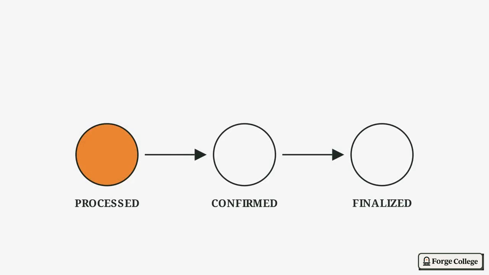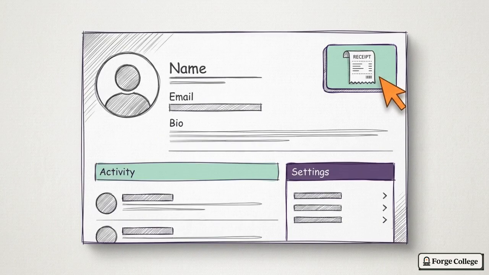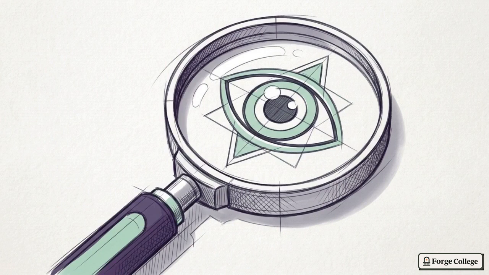Next, the cluster reaches consensus and we hit the confirm stage. The transaction is now highly likely to be successful, so we update the UI to a subtle checkmark. As a developer, you can now safely let the user perform non-destructive follow-up actions, like navigating to a new page or viewing a receipt, while you keep monitoring.